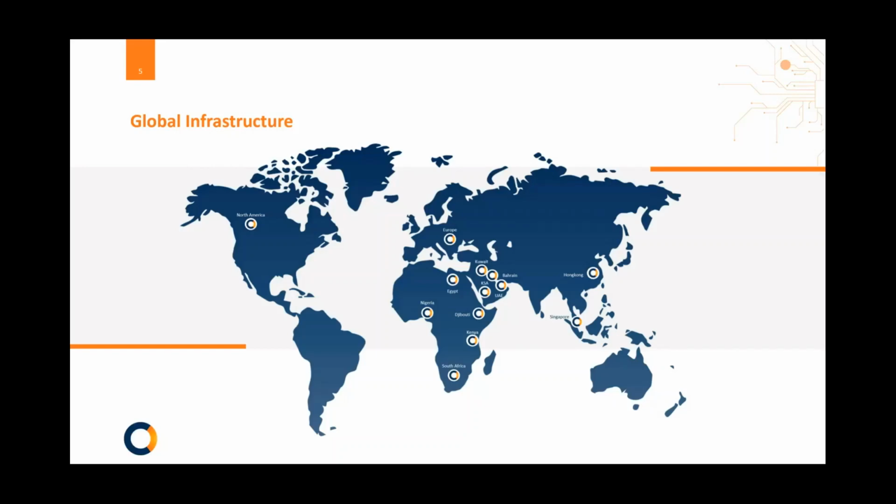So this is our presence when it comes to the global infrastructure of Omniclouds. And this global infrastructure is based on our SDX platform. I want to highlight one point here: this whole infrastructure belongs to us, and in multiple countries we have two POPs. For example, if you talk about UAE, if you talk about Egypt.